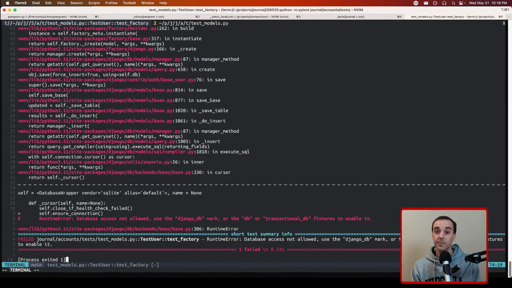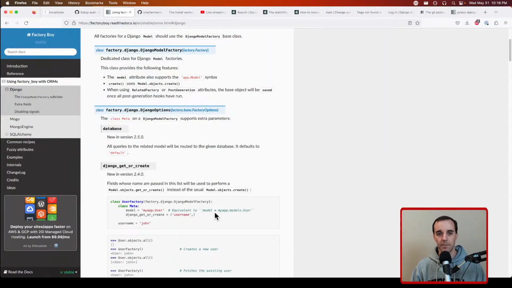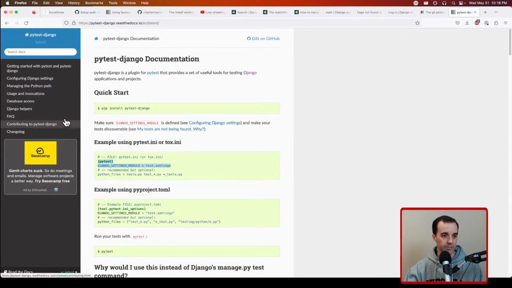Again, this comes back to some testing philosophy. Some people will say, don't set up the database for every test. That way the tests that don't need the database can be ultra super fast, and the tests that do need it can use the database. I am going to set up a special fixture that's going to make that run all the time, because I actually want it to run all the time. So we need to go back to pytest-django for a minute and look at this configuration.